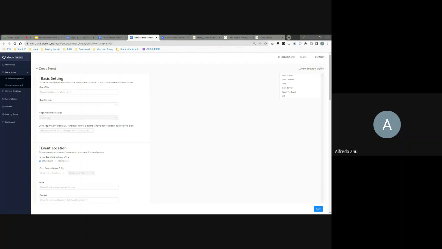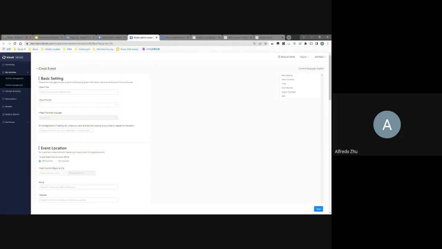Within this page, there are 6 modules, and you need to fill in the 6 modules to finish the event creating process. And within this page, you will see some blanks with red marks, which mean they are must-fill information.